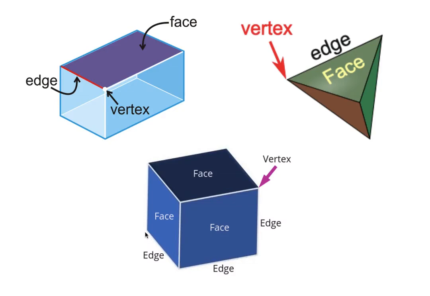And then lastly, a vertex is the point that 3 or more faces will meet up. It's a sharp point. So all 3 of these drawings show you the face, the edge, and the vertex. You can choose any of these drawings to draw. I just want to show you different examples. You don't have to draw all 3, but choose one that makes the most sense to you, or is maybe the easiest for you to draw.